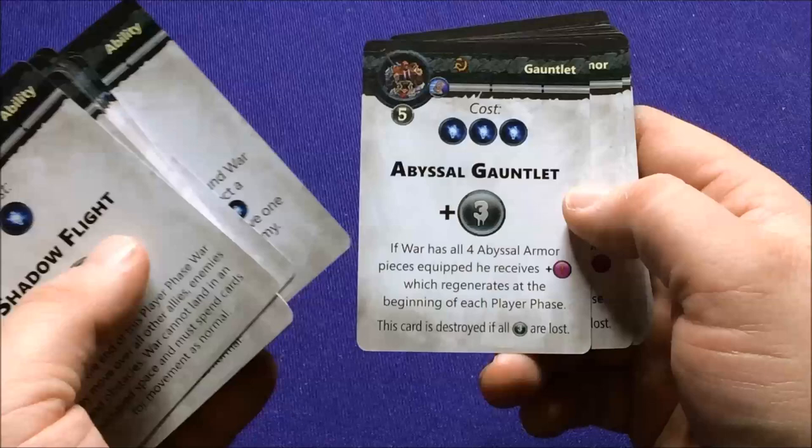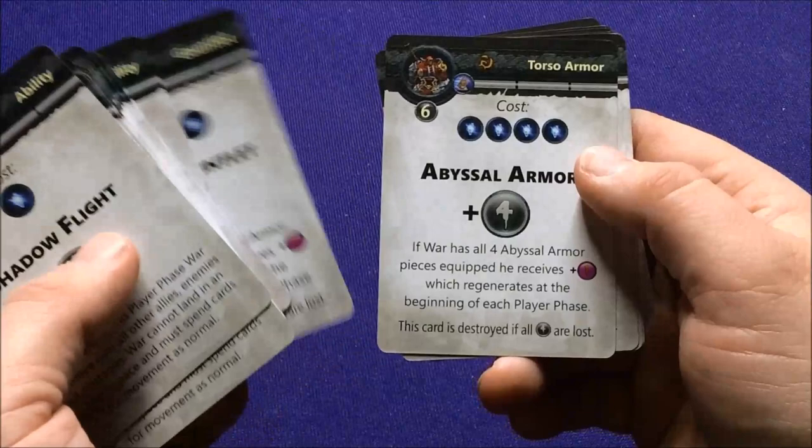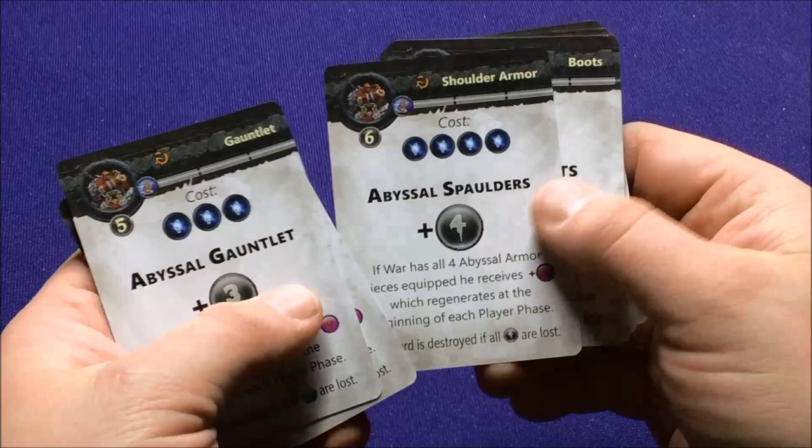With all four abysmal armor pieces equipped, he receives extra stuff. Ooh, neat. Okay, because here he's got his abysmal gauntlet, so it's a gauntlet. He gets his torso armor, his shoulders, and the abysmal boots.